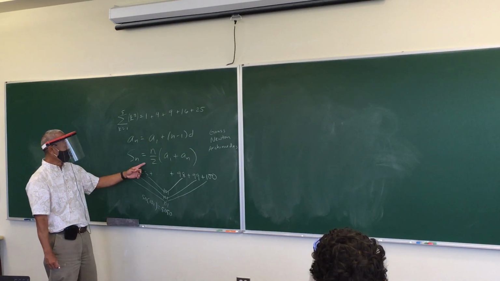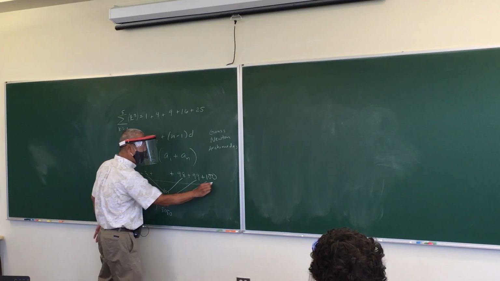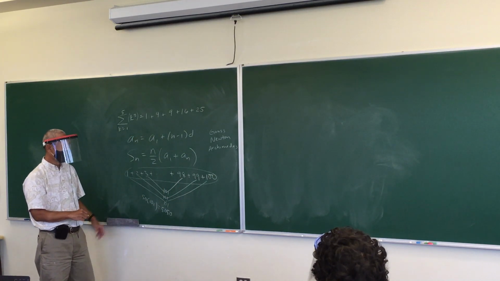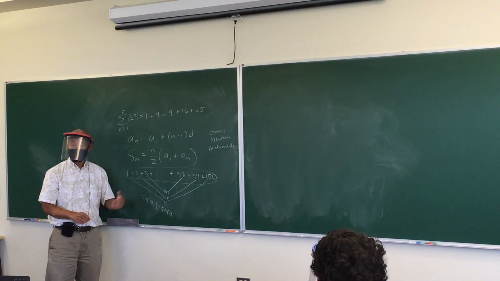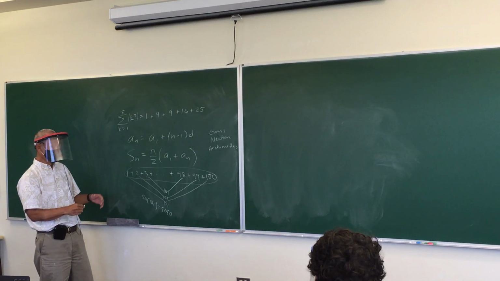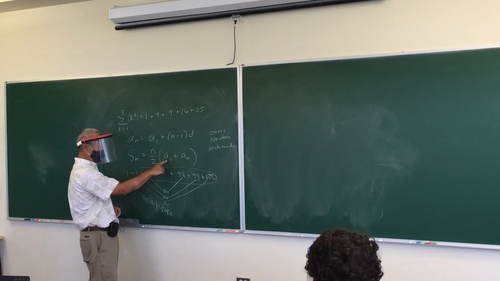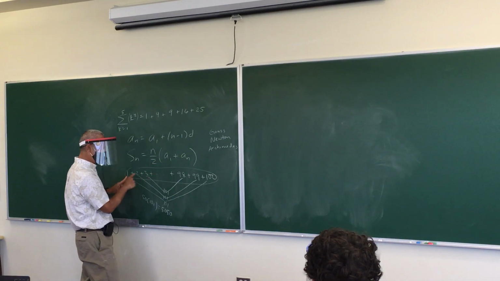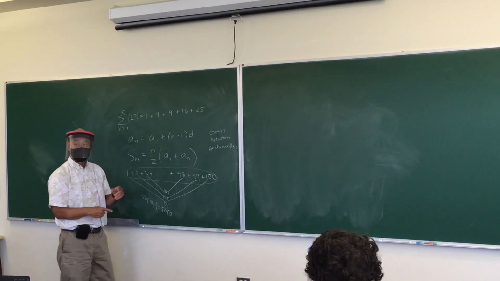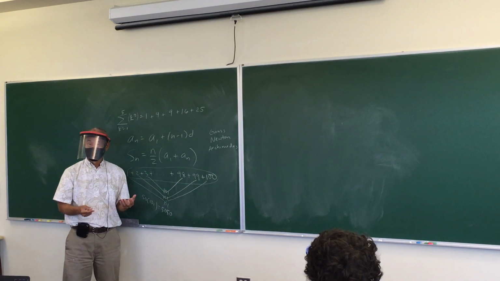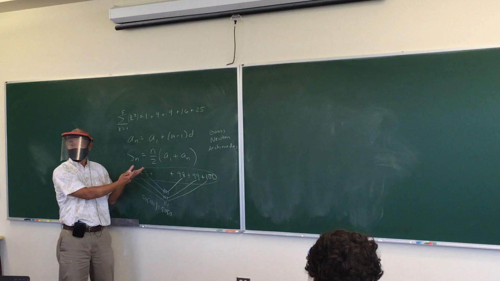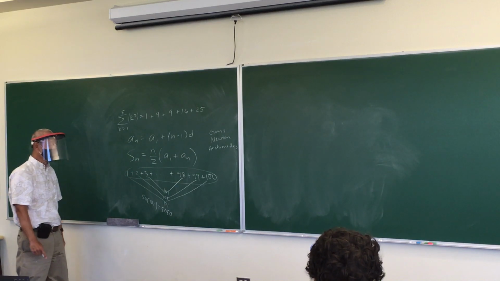But that's where this formula came from, because look, isn't this an arithmetic series? There's a common difference. Keep adding 1 to get the next term. So anytime you have an arithmetic series, you can use the Gauss method. First term plus last term, so this plus this. And if you have n numbers, how many pairs do you have? N over 2. So this formula makes perfect sense.